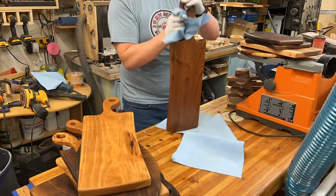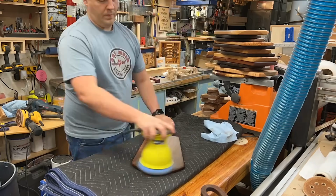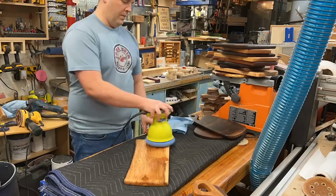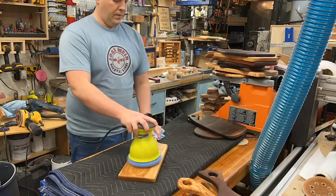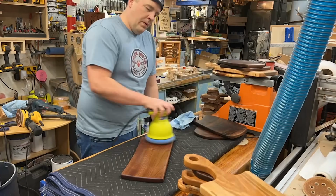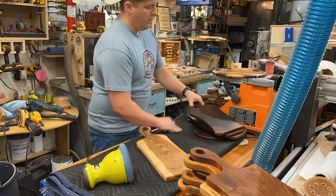After it sat for 10-15 minutes or so, you just want to wipe off the majority. You can just buff it with one of these blue shop towels or other units. I like to use one of these random orbital buffers. It works really well, gets it a nice sheen, and gets it where you want it to go. Sometimes you will look at it and decide you need to do a second coat. I have done that in the past, but I always include some wood wax with my boards for the recipient so they can maintain the board as well.